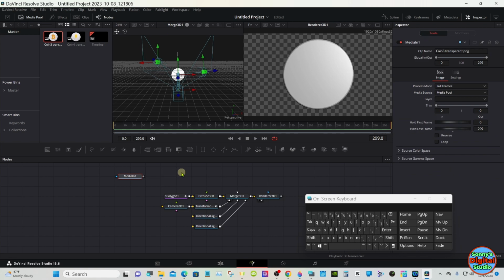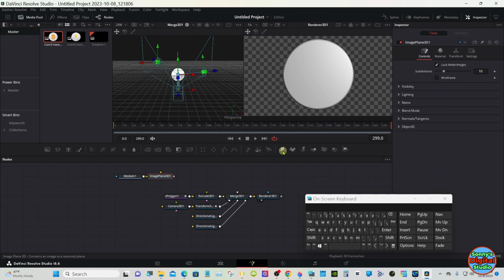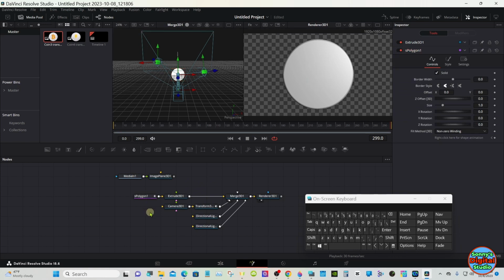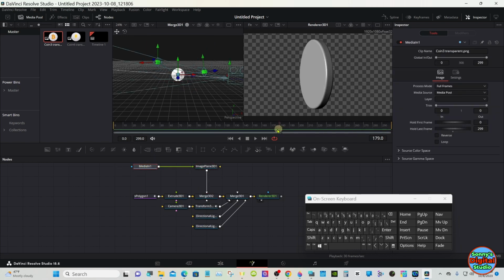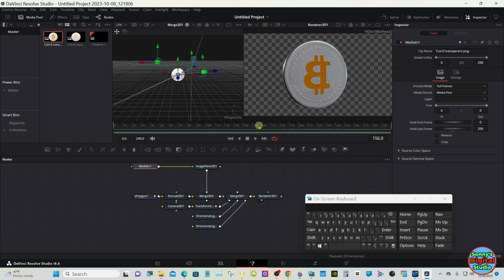Okay, select your media in 1 and image plane on the toolbar, and merge it into the extrude like I just did. Now we can rotate it just by moving the playhead back and forth. And you can see we have the first coin on. It's backward, but we'll get to that in a moment.